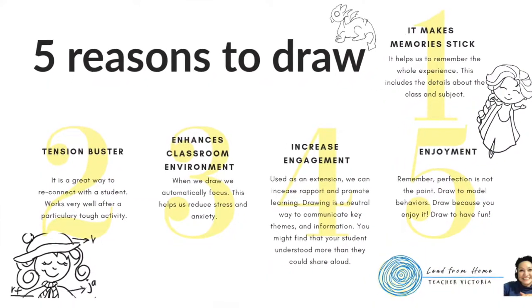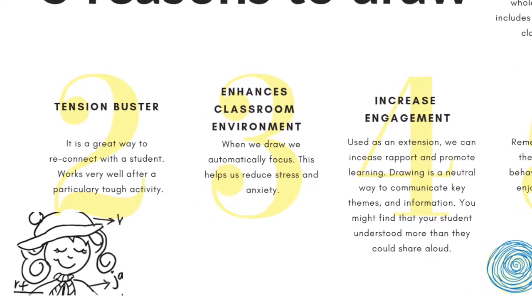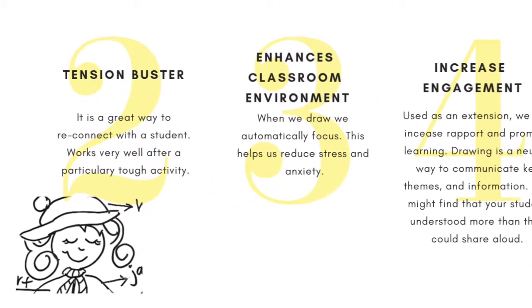And it's going to add to the conversations, because I guarantee if you're laughing at your own drawing, your students are probably laughing as well. Or if you do something particularly magnificent, they're going to ooh and ah and praise you just like you praise them. Reciprocity. All right. So that leads me to number 2. I laughed. I enjoyed drawing. It didn't take too long.